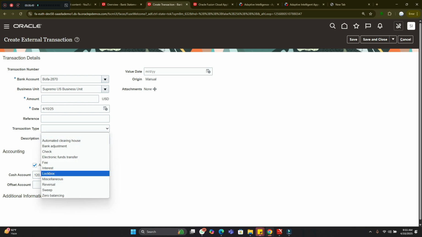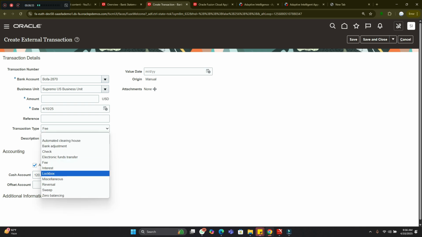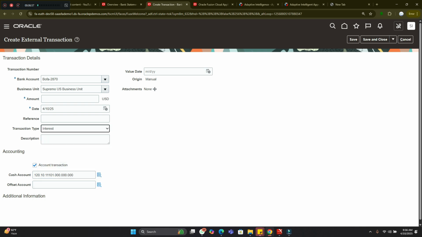Then the transaction type, for which transaction type you want to create: fee, interest, or bank adjustment. Based on your requirement, you have to run this program and the system will identify these lines based on the transaction creation rules you have defined. I hope you understood the concept.